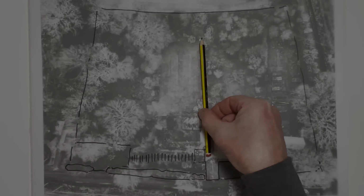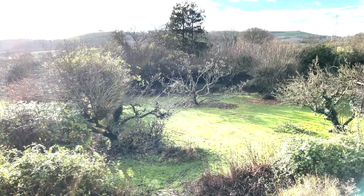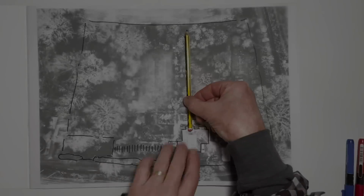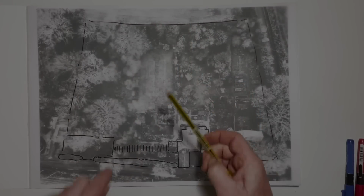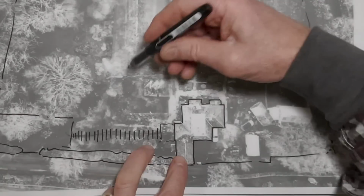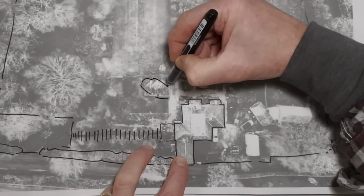And I've noticed by living here, there's a really lovely view out of this window that I want to open up to the fields beyond. There's a lovely view here from the living room, so I don't want to clutter that up too much. But then I don't want to be too far away from the kitchen either. So for me, this feels like a really nice place to put a seating area.